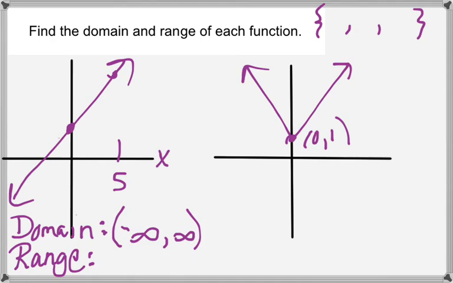Similarly, the range is the outputs, which are on the y-axis. So if we follow the graph forever up and forever down, we can find a point with any y value that we want. So the graph extends forever up, forever down, doesn't skip any y values along the way. So the range is also all real numbers. So for the y direction, the negative infinity symbolizes that the graph goes forever down, and the positive infinity symbolizes that the graph goes forever up.